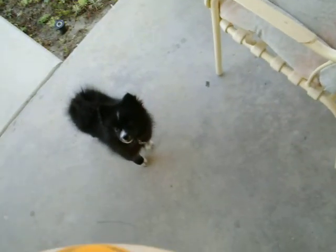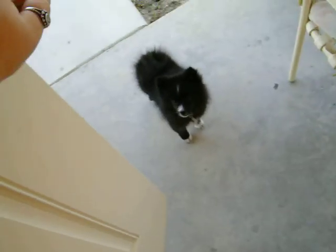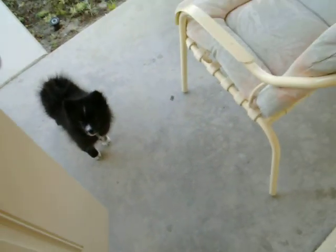Such a good girl. Come on. Let's go in. Come on. This is getting too long. It's going to take forever. Come on. Bye. Here's a good girl. See, that gets her in the house. She thinks she's going to get a treat. There's her rawhide. There's a TV. There's the living room.